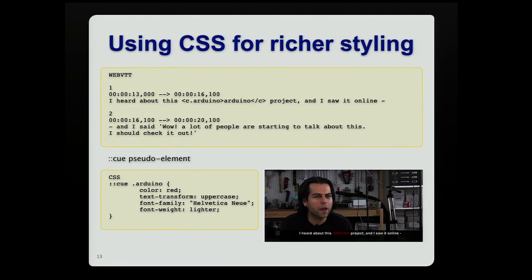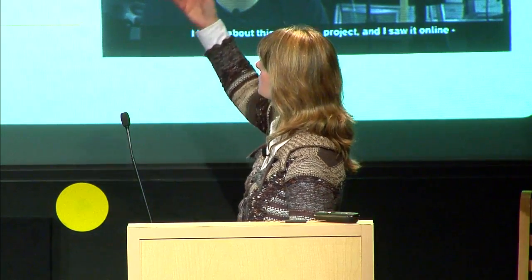Now, once we've got it in the browser, we can actually support more than what is directly possible as markup in the WebVTT file, because now we've got the text in the browser and we can make use of all the functionality of the browser, which has styling and the concurrent style sheet functionality available to it. So this kind of styling is also available if used in a browser to these cues.